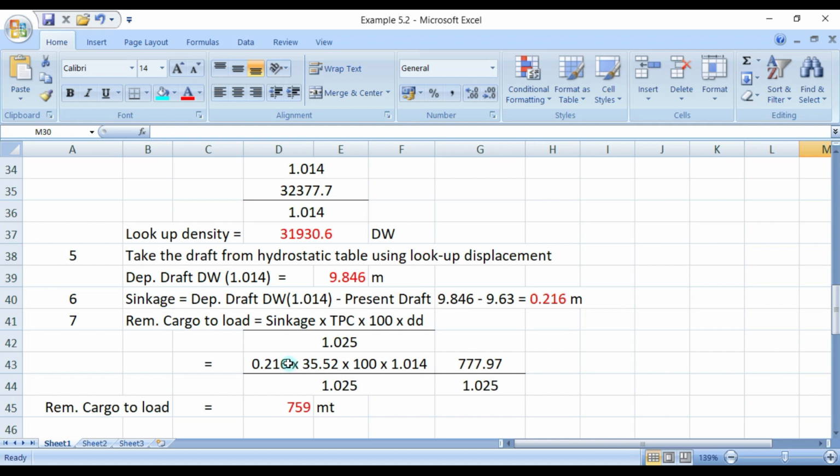So what is this formula? Sinkage times TPC times 100 times your local density over constant of 1025. So your sinkage is 0.216 times your TPC of this one. It is a TPC of 9.63, which is your present drop. We'll check.